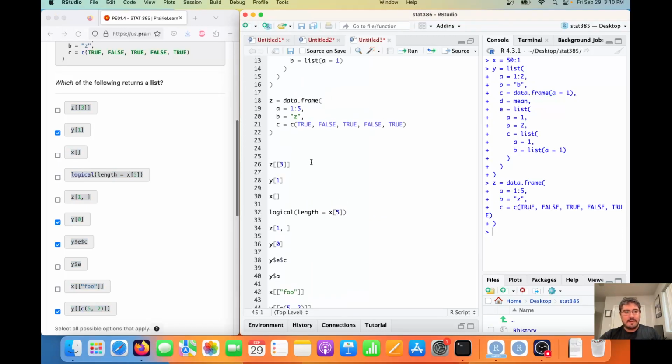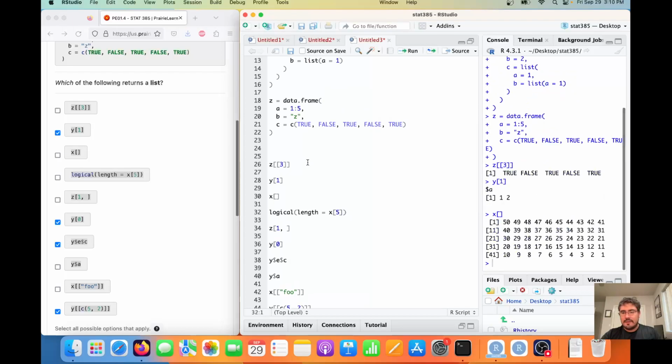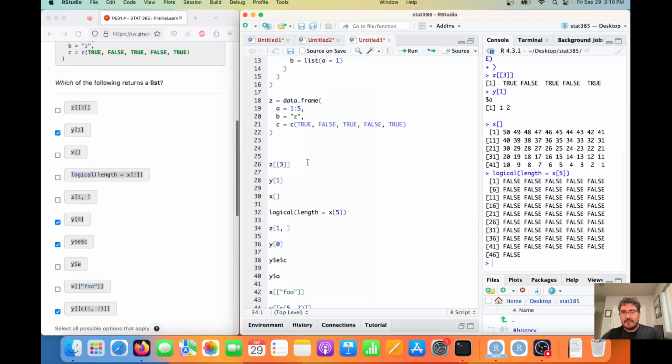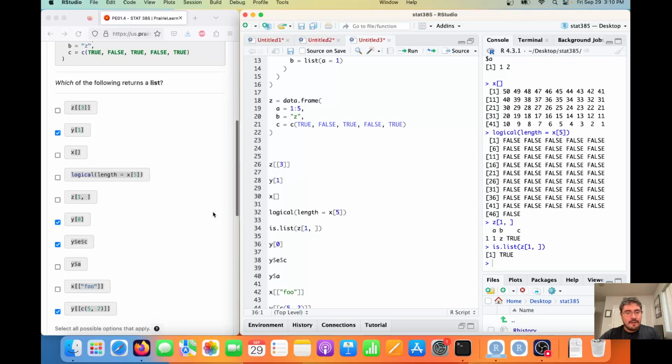Okay, first one, atomic, list, atomic, atomic. Wait, what am I doing? Why would I do, I want to do, even though I can read those ones. Yeah, Z1 is dot list, is dot list.